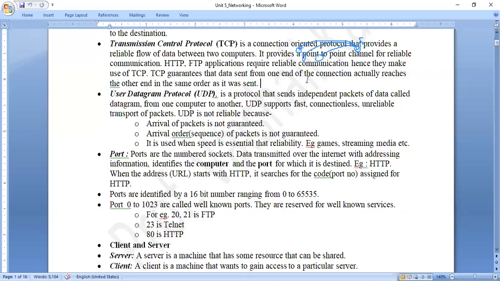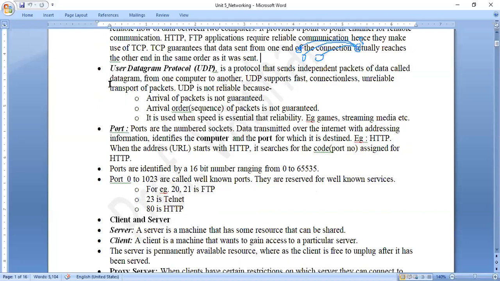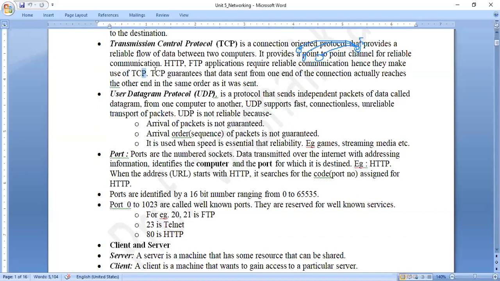Then how will they travel? They will not be let free. One monitor or teacher will guide them. They will be in the front and they will go in one row, and in the same sequence all the students will travel. They will not go out of the queue. This is what happens in TCP. All the packets will travel in the same direction, in the same path, and in the same sequence. So at the receiver side, there is less chance that a packet will get lost. The communication is guaranteed at the other end, that all the packets will reach.